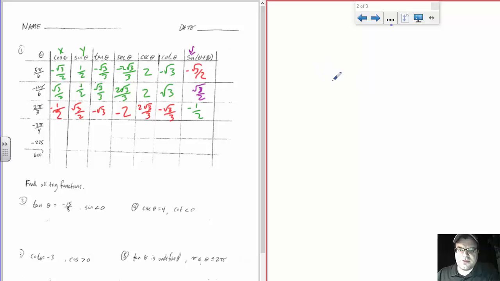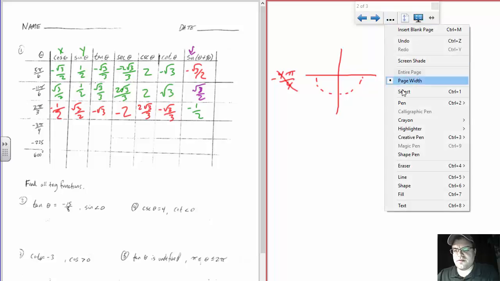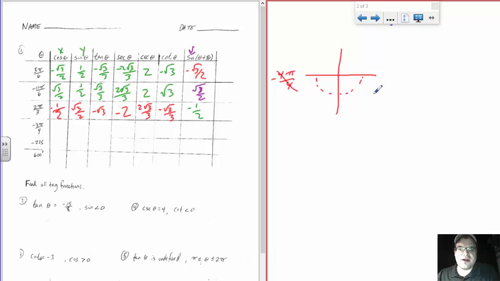Negative 3 pi over 4 is the next angle. So this is a negative angle, 3 pi over 4. Okay, this is 4 pi over 4 and the negative side here. Remember, this is negative pi right here, or 4 pi over 4. I didn't make it to 4 pi over 4, I only made it to 3. So keep in mind, pi over 4, you should remember well, is 45 degrees. So negative pi over 4 is negative 45 degrees. This is negative 2 pi over 4, which is 90 degrees. This will be negative 3 pi over 4 right here.